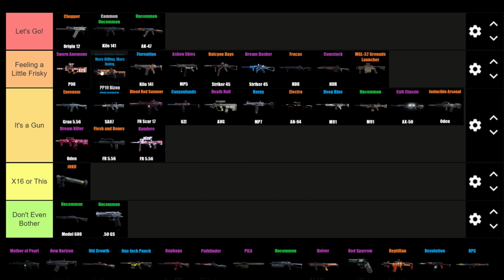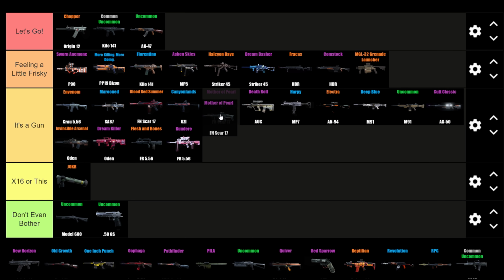The Bison, I like the Bison. It's suppressed. It's close between the P90. The Bison has more damage per mag. P90 is a little faster TTK, so that's why I lean P90 there.